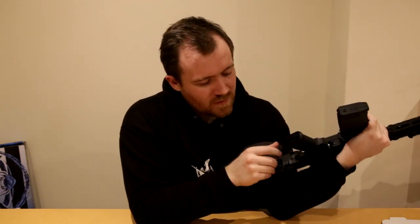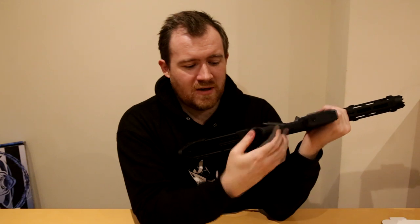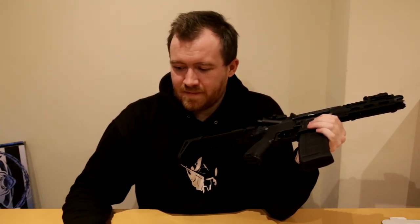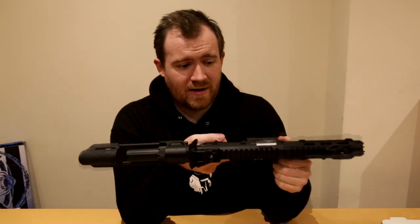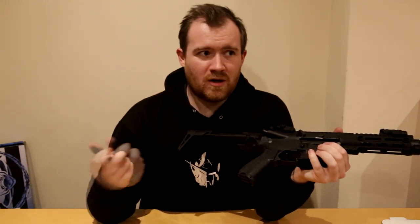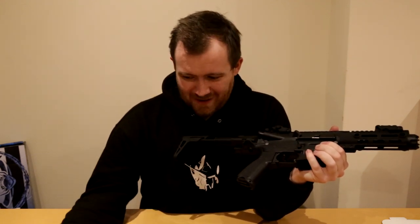Another indication that this is Classic Army infrastructure is the quick detach pistol grip feature, where you can take the motor out without undoing any screws. I'm not personally a fan of it, but hey-ho. So materials gets a 9. Disassembly: it doesn't really come into it with AEGs as much as pistols, but taking this thing apart is very easy. You undo that Allen key, take that pin out, the top slides off. It's a Classic Army infrastructure so it's very easy to do. I wouldn't recommend a new player strip it down, but for a more experienced player it'll be very easy — stock and everything is easy to take apart. I'm giving it an 8.